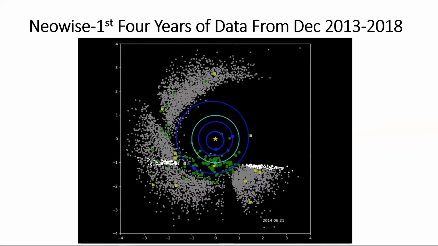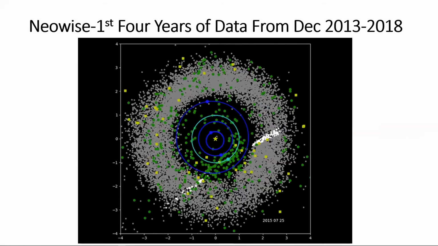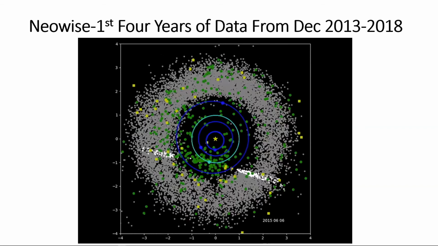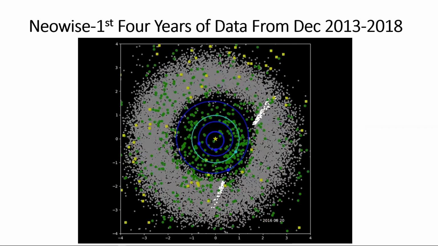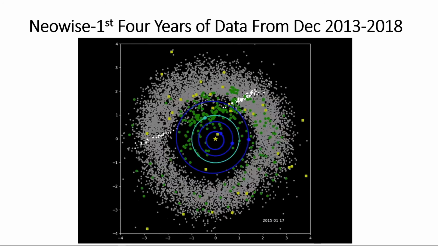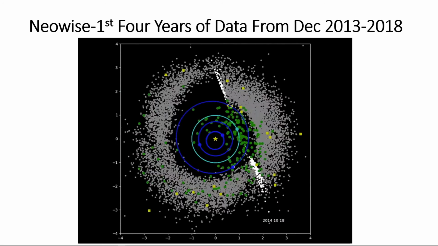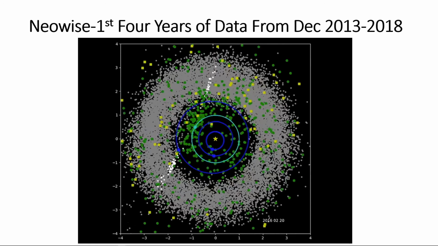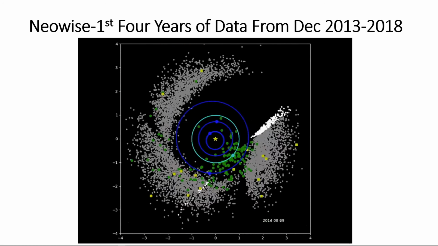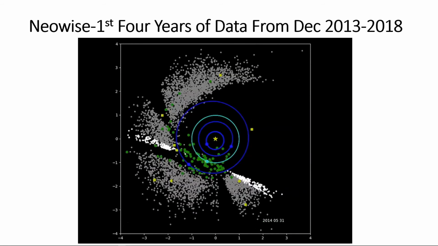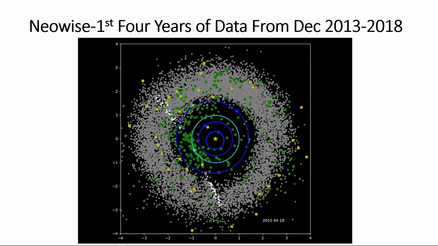The yellow ones are comets. So those, you can see they're all escaping pretty quickly. We're only looking at 4 years. We had a really interesting period in 2010 when there were a lot of inbound comets, more so than outbound. And so this is really reflecting the outbound nature of that period of a dense comet period. And now it's kind of calmed down. We don't have as many comets inbound.